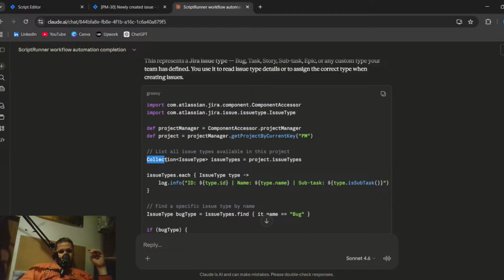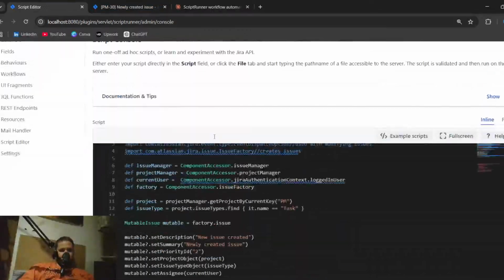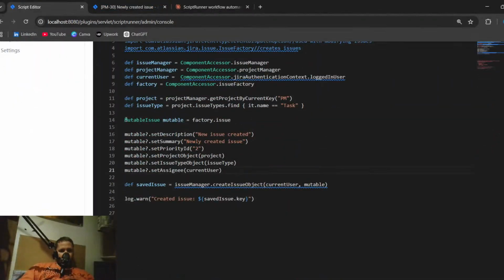And it's using this collection right here. Issue types, and everything. So if I go with that, and if I just go and comment all these possible things, right? This too.